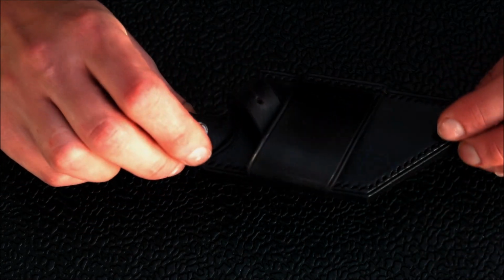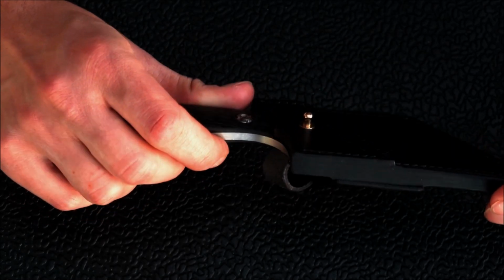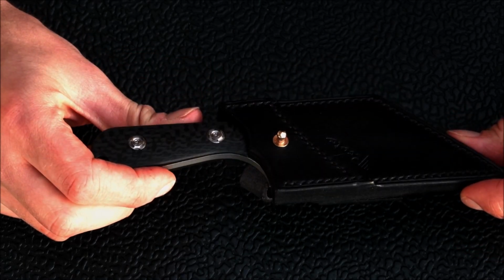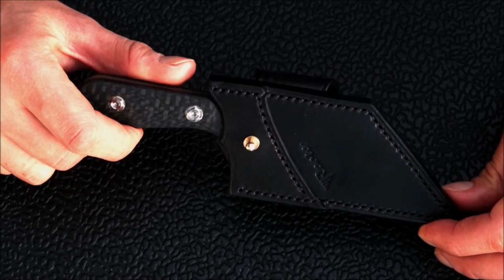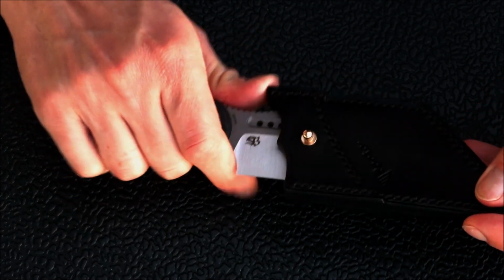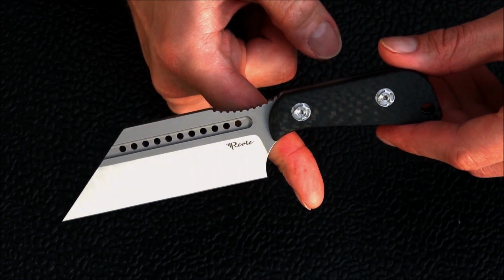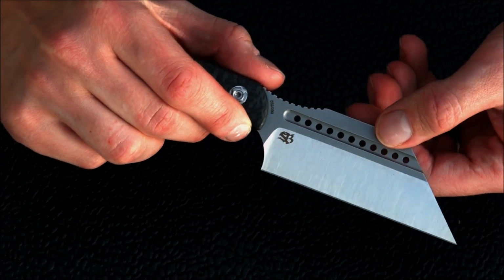And now that I have finally put it to some use, I feel like that was a good call. Could have done it earlier, to be honest. Because first off, this knife is a lot more comfortable than I thought it was going to be, judging from photos and even some videos. The blade design is different. It really is. It's probably a deal breaker for some people, but I'm glad I decided to take a shot at it.